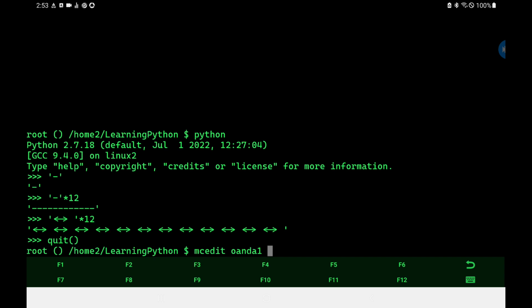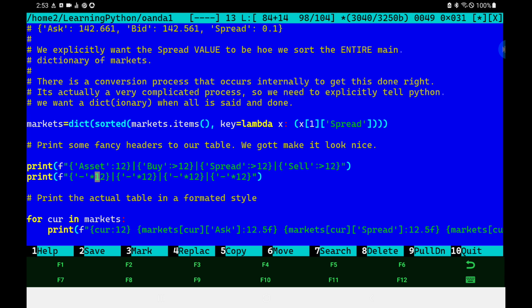So let's go back into our code. So that's all we're doing in these two lines. We're simply setting up the top of our table. Now, same thing that we did above. We're going to take the current position of our markets dictionary, and we're going to go one by one and display the asset name, the asking price.